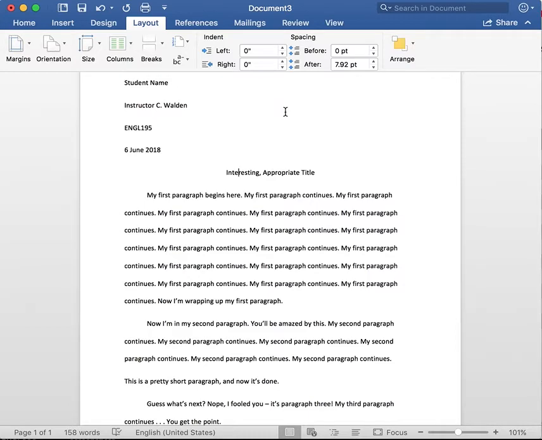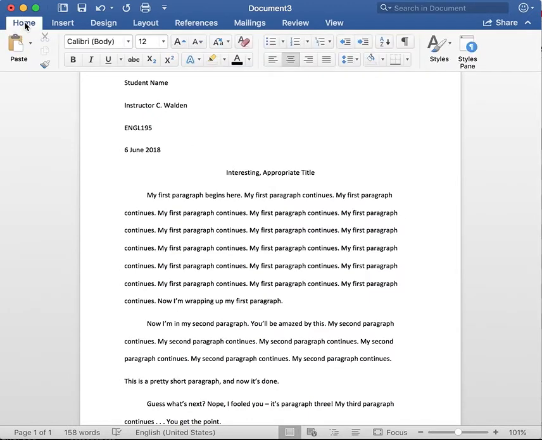And then we want to see line spacing as well, which we can see here. And you can see that it says after is 7.92 points. So there's almost an 8-point type space between these. And I'll show you the way that I usually go about checking this. It's in this line spacing menu here.